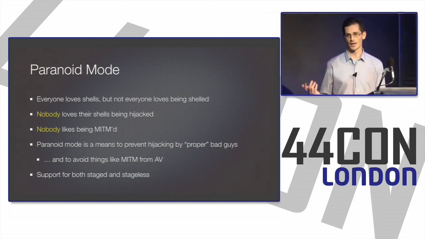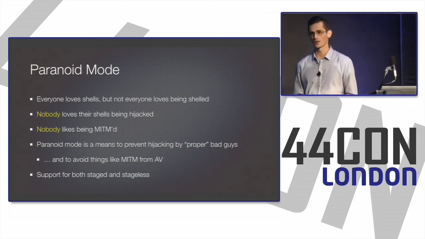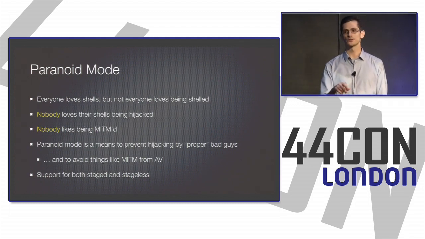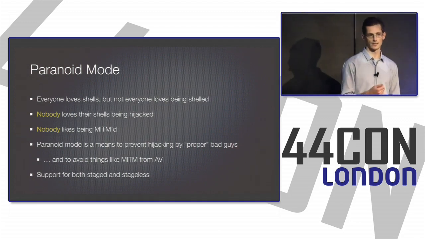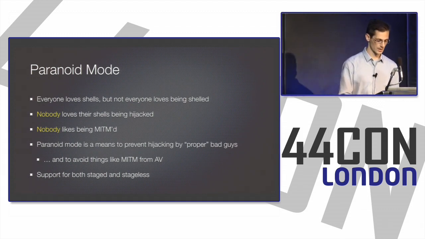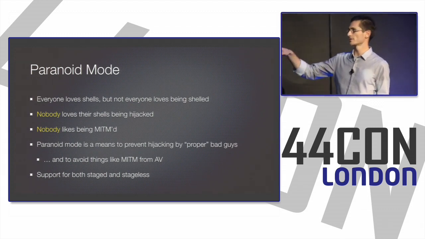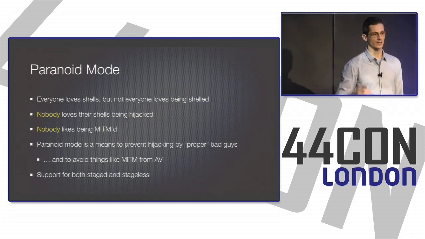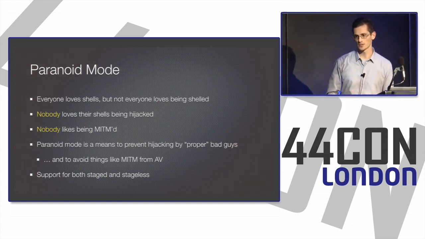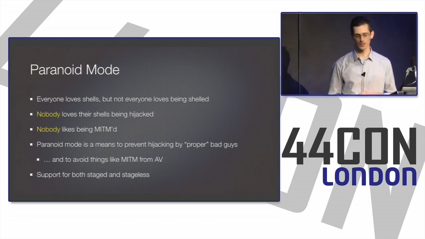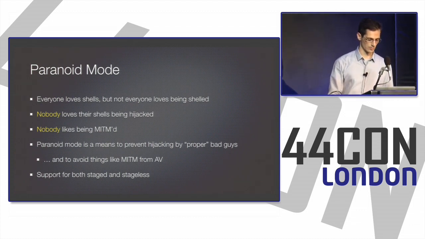And that's actually important in cases where the client, like you might be hitting a bank or someone else that's particularly sensitive, and they're saying to you, how do you make sure that nobody else is using your sessions? You can say, well, we use this thing called paranoid mode, and we validate that only our listener is the thing that it's happy to talk to. And that works with staged and stageless. It's also got this nice little side effect of avoiding being man in the middle by things like AV, which I'm sure everyone's seen, right? Even if it's HTTPS, it still gets man in the middle. So you can put something in your payload to say, don't talk to me if AV is man in the middling, and that avoids you getting caught.